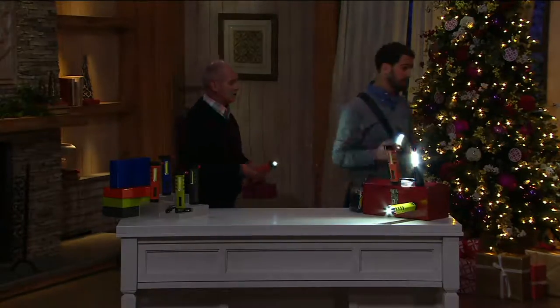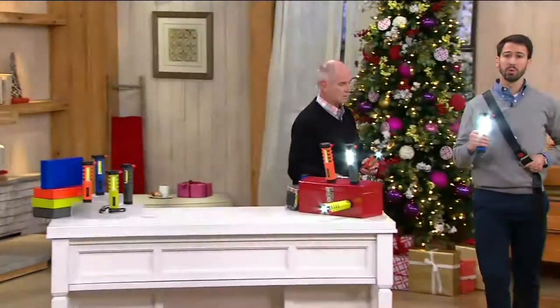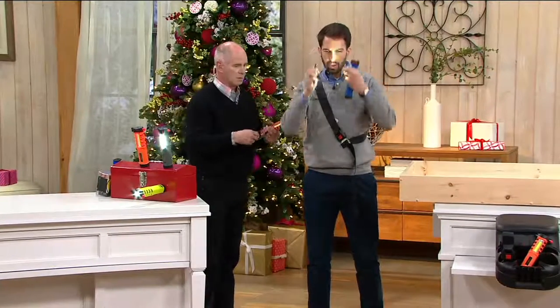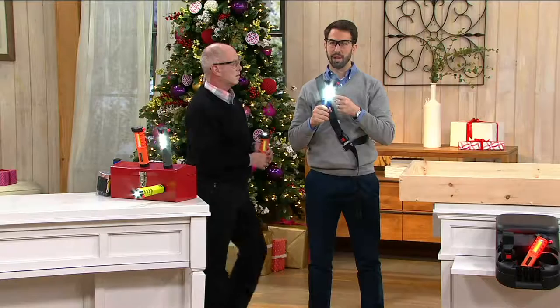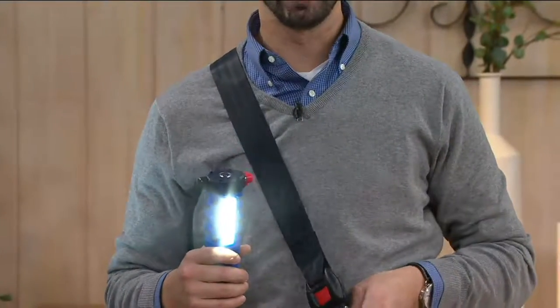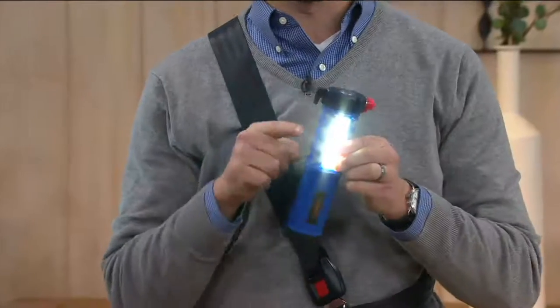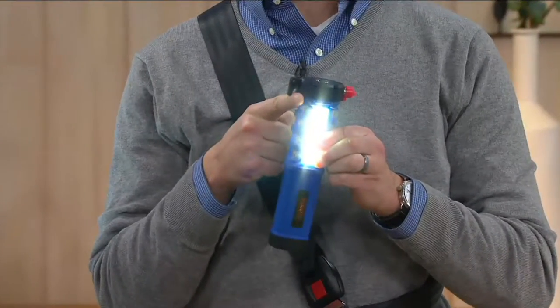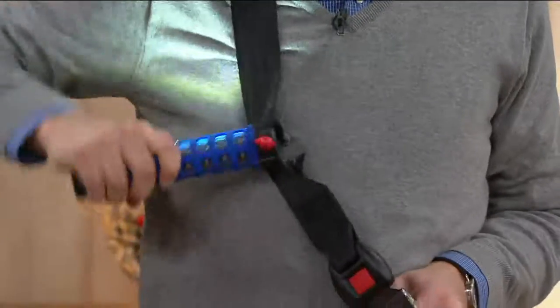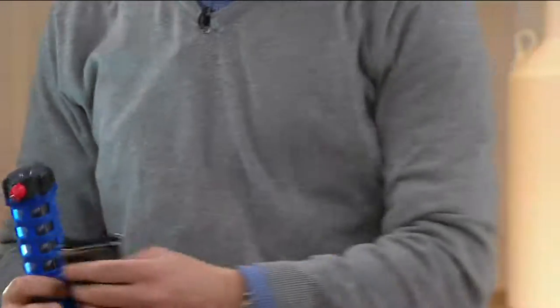Let's show them some demonstrations. These are the two safety features that are built in here. What I want to show you is that yes, it's a great flashlight — we know it's rechargeable. This seat belt is designed to keep me in the car. I've got a blade on here that is not going to be able to cut me. But in this situation, wherever I needed to, you can see that quickly and easily I'm able to break away and get out of that restraint.